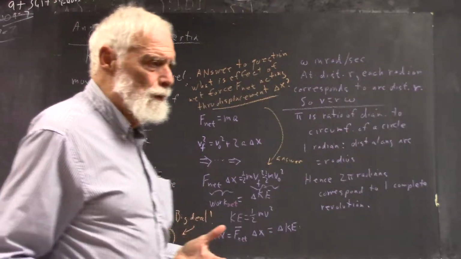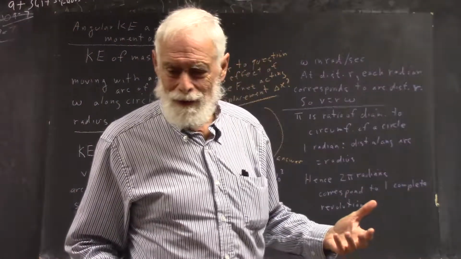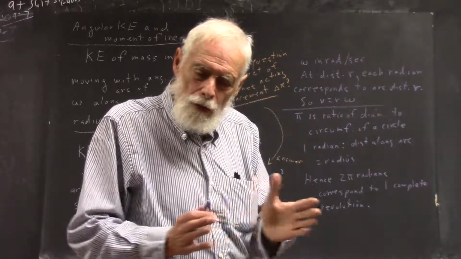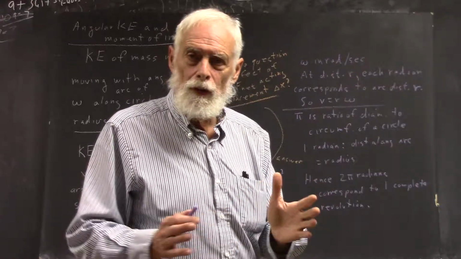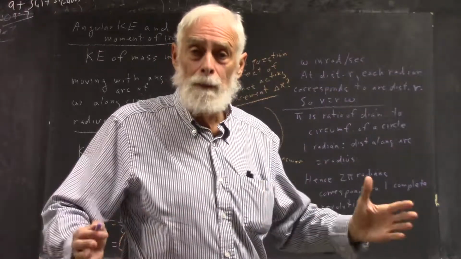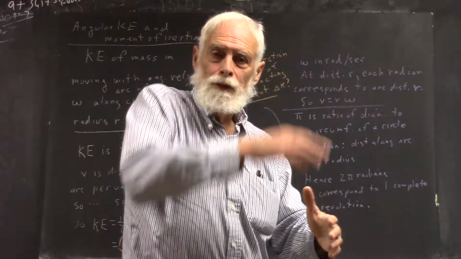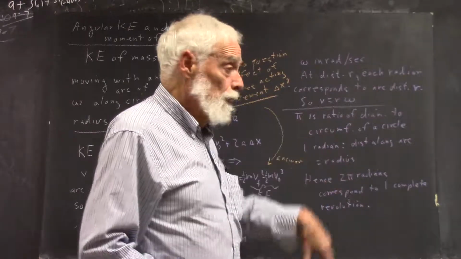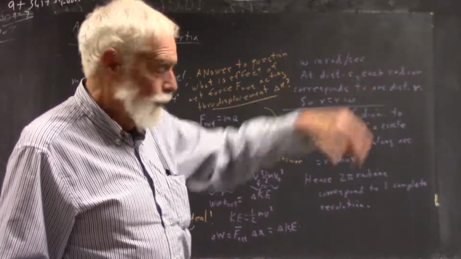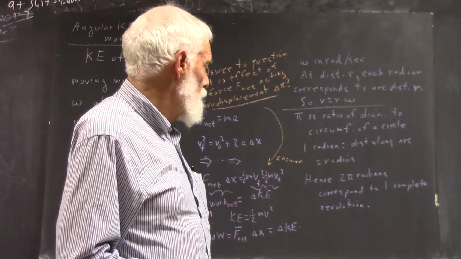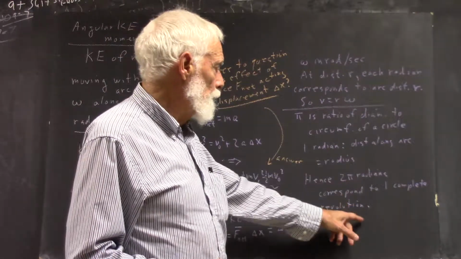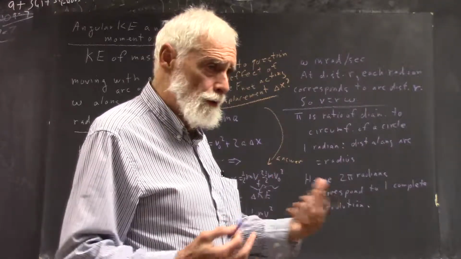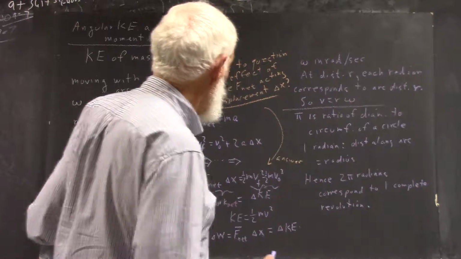And answers I got were 2 radians. Well, no. If you go all the way around the circle, the distance you go is more than twice the radius of the circle. The diameter is twice the radius of the circle. The distance around the circle is clearly bigger than the diameter, lots bigger. 3 times, 3.1415926, and so forth times. So we know the 2 pi radians correspond to a complete revolution. We have to nail that down. That has to be part of the way we see the world.